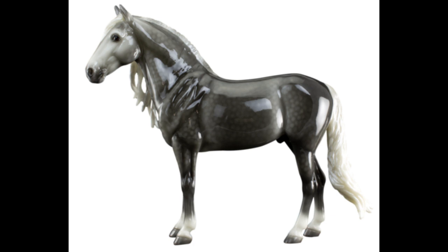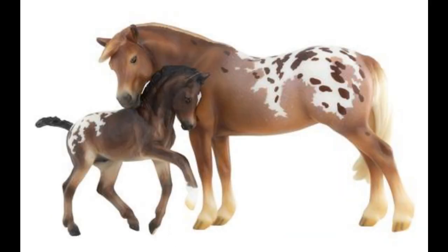I will not be. Then we have Valor and Honor, who are my favorites of this year. I wish they were special runs. That would have been so cool. They're gorgeous. I love them. I will be entering for them, so fingers crossed that I win them. I will give them a 10 out of 10 in a heartbeat. The new mold is just so adorable, especially in that color. I love it.